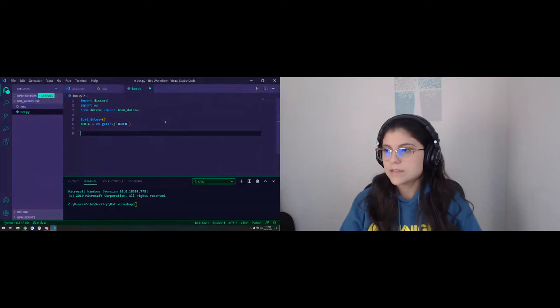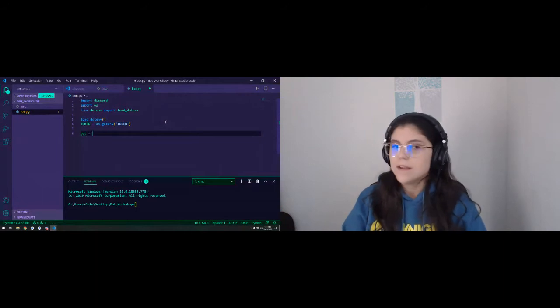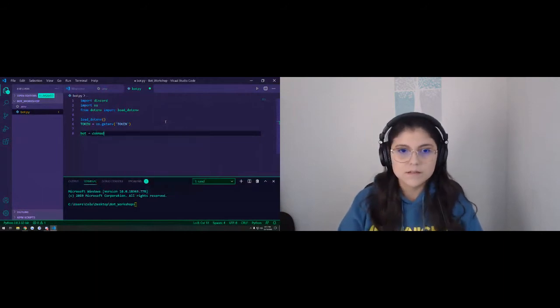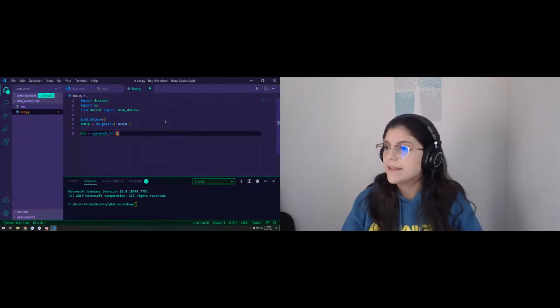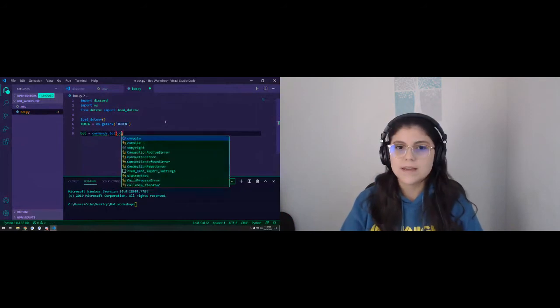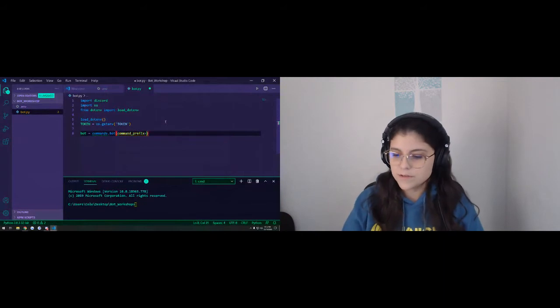And the way that I'm going to start this bot, I'm going to call it bot. You can call it whatever you want. Some people call it client. I call it bot. And I'm going to use commands, which is something that comes directly from discord.py, commands.Bot. And this needs you to pass the prefix that you're going to be using with your bot.